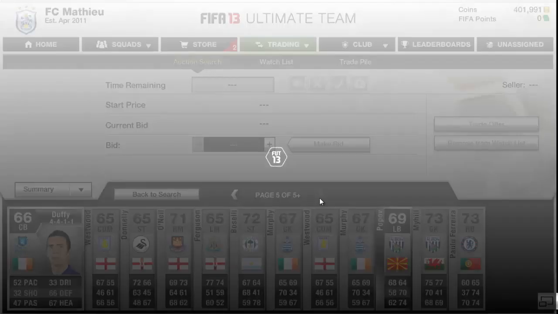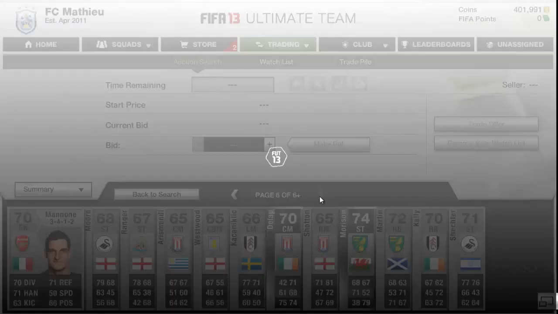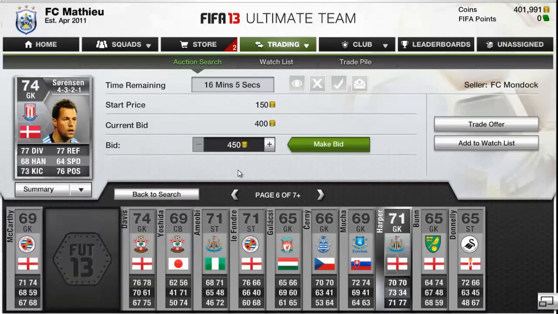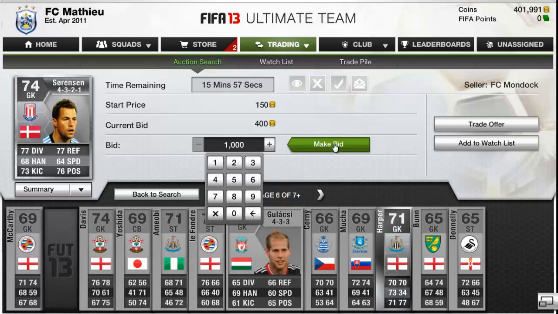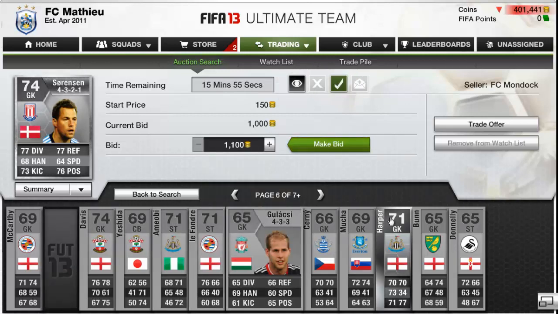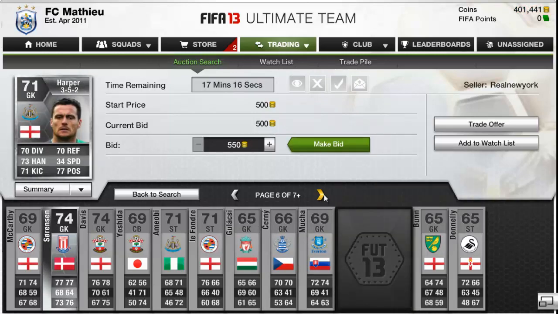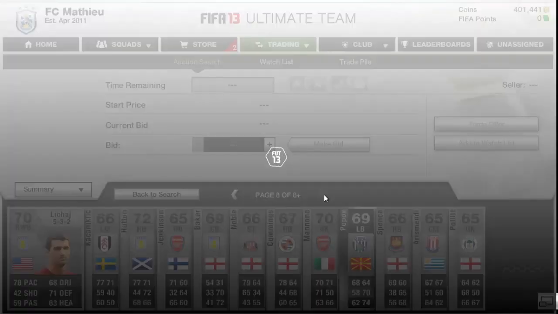It's all about just learning the market, really. If you do this enough, you'll know in no time what people go for and whatnot. Basically, if you don't know how much they go for, you just search them and you should find out. I think Sorensen will go for a lot more than that, but I'm just going to bid that on for now. He doesn't go for much more than that. I'm not going to bid on that. No profit to be made.